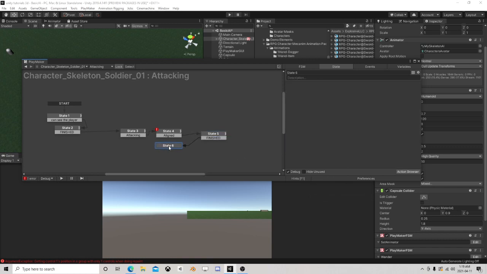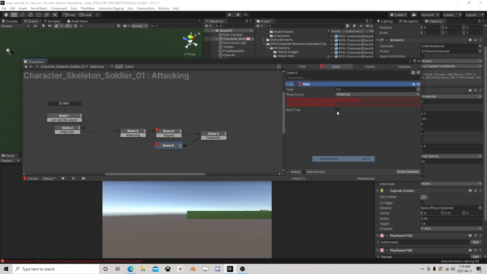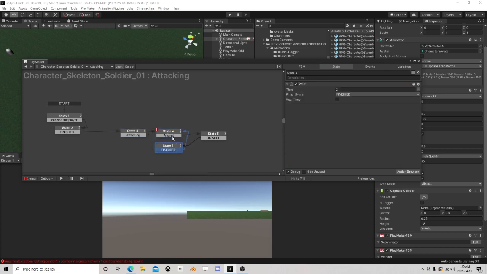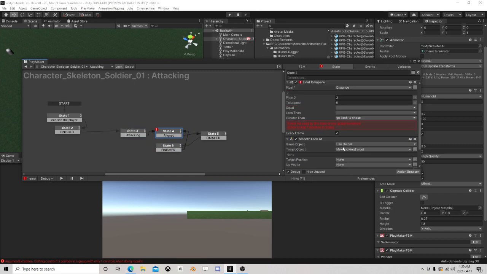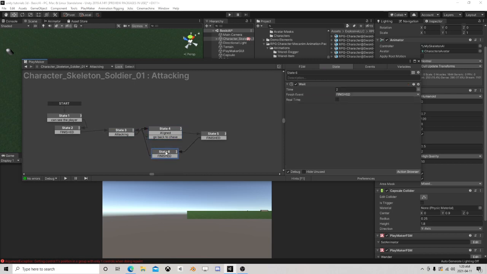We're going to go over here, and we're going to do another wait, but this one will be 2 seconds. Then we're going to go into there. No, there. Go back to chase. We never lined that up, so let's line that up. So this is going to be our attack cycle.